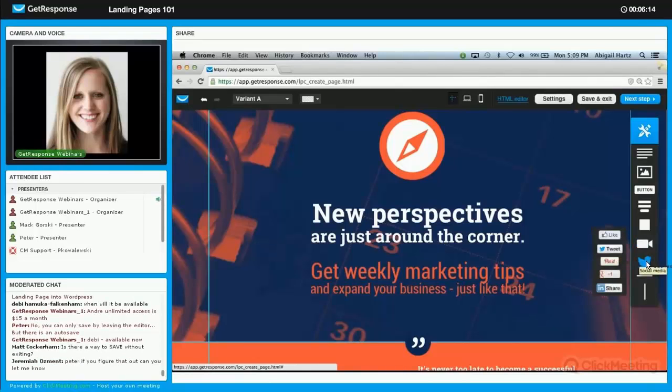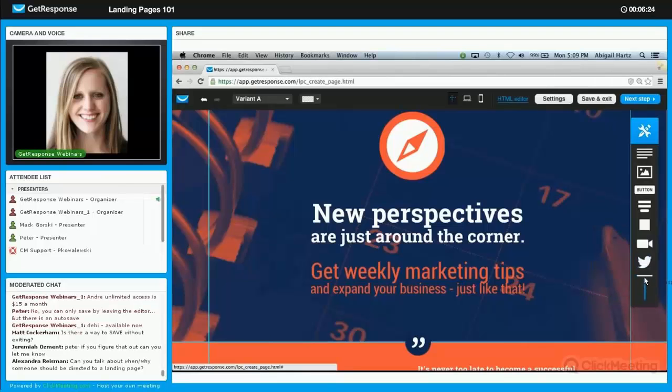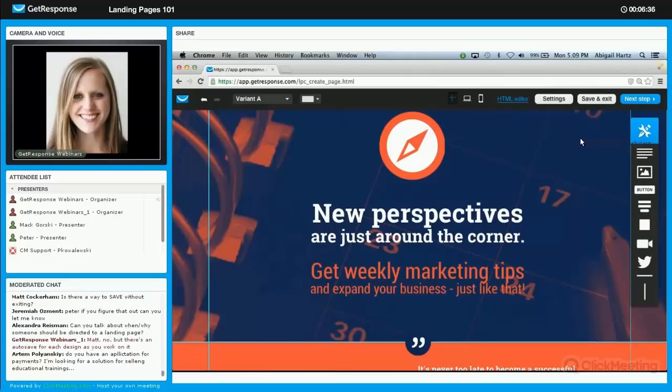Social media integrations allow these buttons to help the visitors to your page like or retweet or something like that, pin it to their Pinterest boards via the social media integrations, and the rule lines. So rule lines are good for organization and to kind of lead the eye where you want them to go. So you could simply add more rule lines to your pages. So this is an overview of the content elements and the editing options you're going to have. Now let's actually get in the page itself.